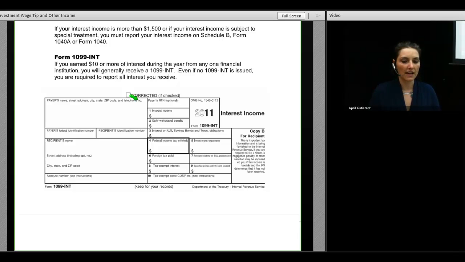Typically what they usually say is they'll say substitute 1099 INT. Interest reported in box 1 and they'll have a number. Interest reported in box 3 and they'll have a number. Interest reported in box 8 and they'll have a number. And it's your job as the tax preparer to go, oh, box 1 equals ordinary interest. Box 3 equals U.S. savings bonds. Box 8 equals tax-free state bond interest.